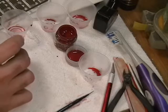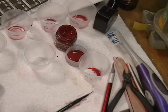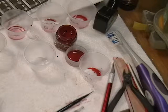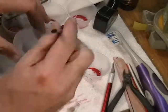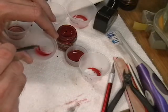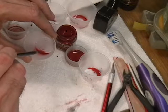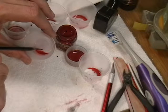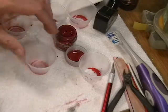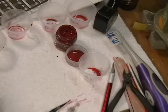Alright, so the last one we're going to do is pure lacquer thinner. And lacquer thinner usually combines with everything. It makes a very good cleaner. Let's take a look, see what it does. Combines quickly. Gets actually slightly grainy. It's starting to separate and give you those little specks of what looks like grit. Interesting. Okay. That was lacquer. This one's for the water. Lacquer. Okay.